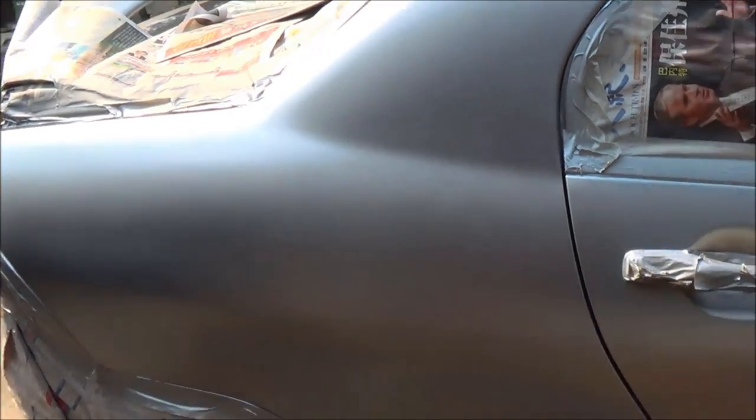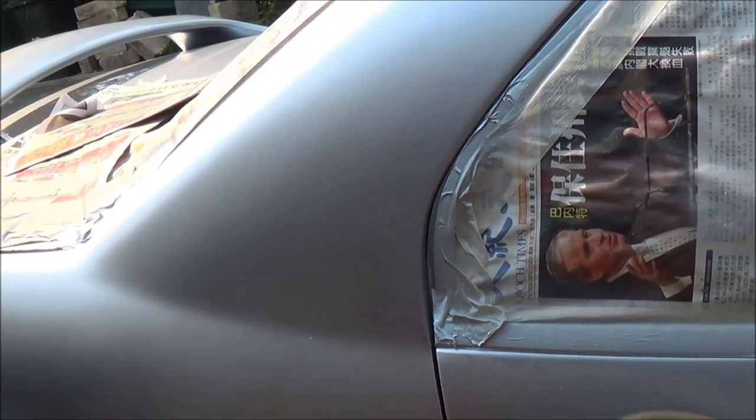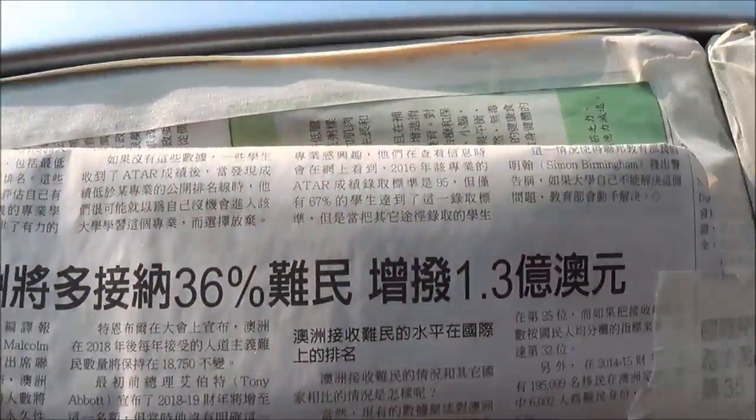Like that. So now I have finished applying three coats of paint. So now it's time to apply the final clear coat. Before you do that, just get a dry rag like this. It's better if you can grab a microfiber towel and get a good wipe, especially in those areas where you tried to blend the paint into the panels.